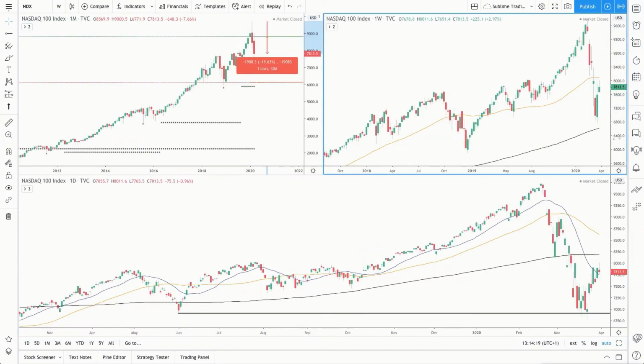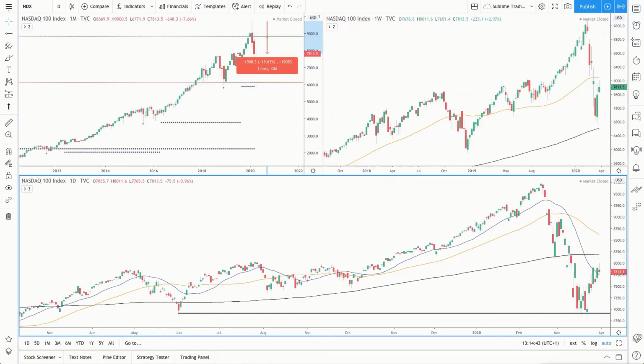If we move across to the weekly time frame, now this is a little bit different. The Nasdaq didn't actually break through the 200 simple moving average. It came to it, found support, and price has bounced off it. So it'll be interesting to see whether the 50 simple moving average now acts as resistance and we get weakness to the downside, or whether we get a breakout, further strength to the upside, and then a breakout above the all-time high to suggest further strength.